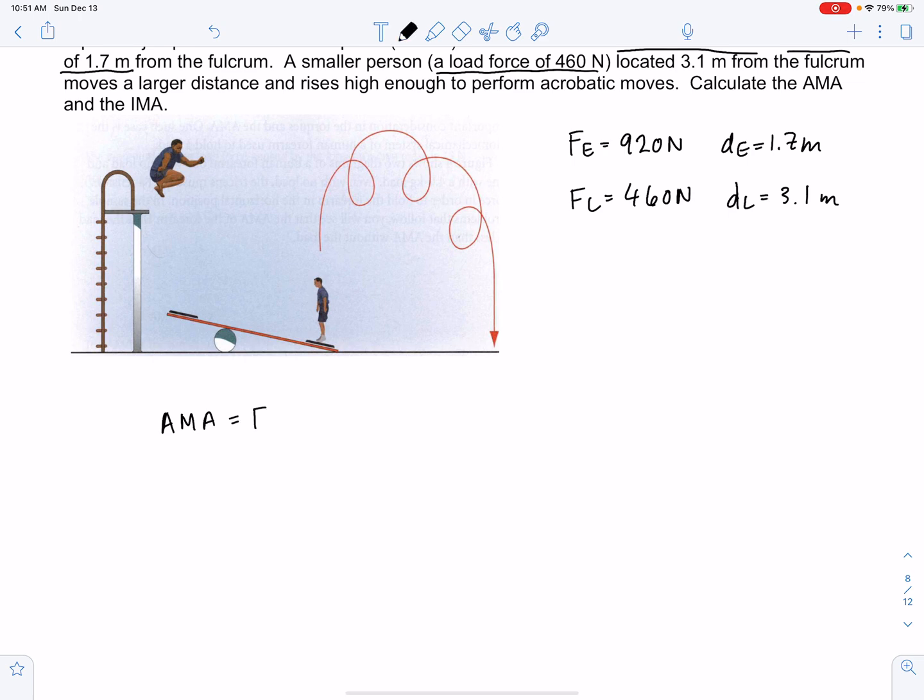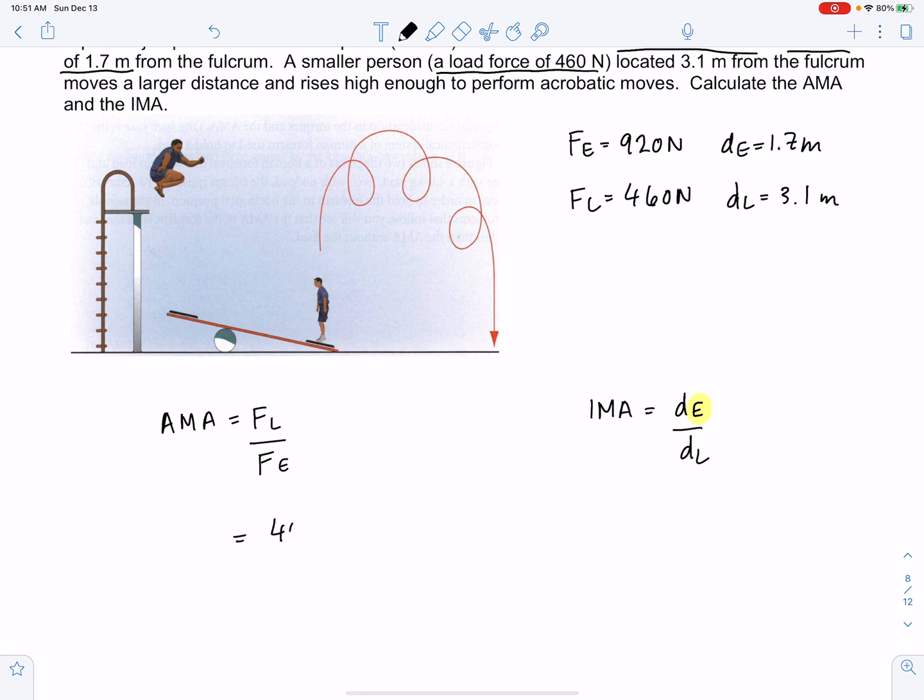So with this, we want to calculate the actual mechanical advantage, which states that the load force over the effort force, and we also want to calculate the ideal mechanical advantage, which is the effort arm over the load arm. Okay, it's important to remember or memorize these two equations. Notice that we have L over E and E over L, so L is on the top for the actual and the bottom for this ideal, and similarly the efforts are flipped.